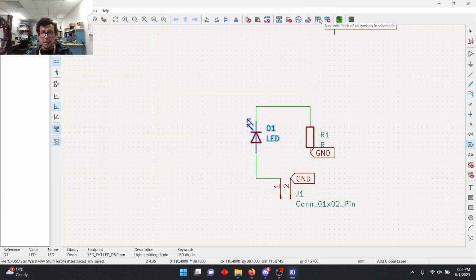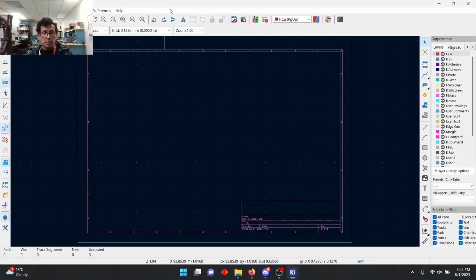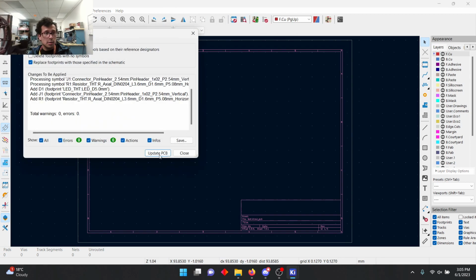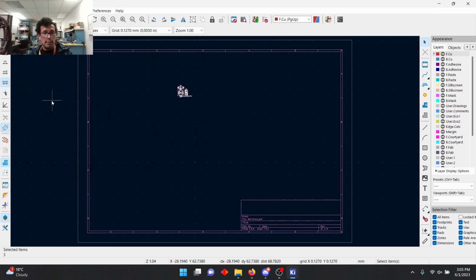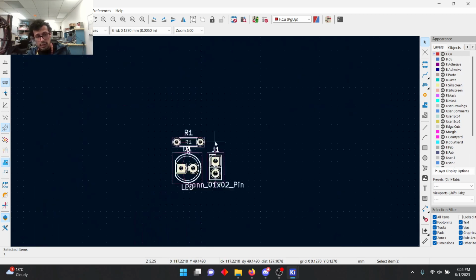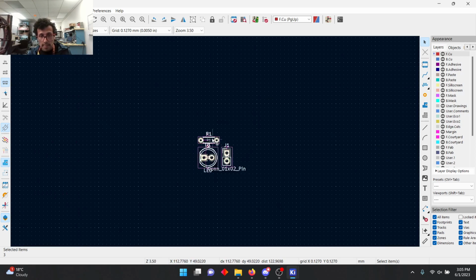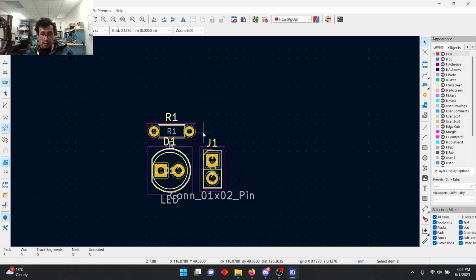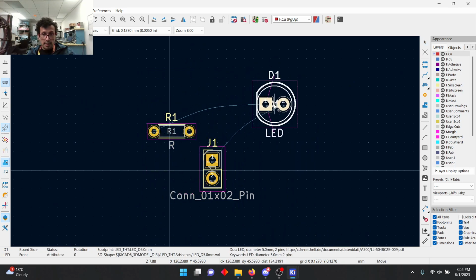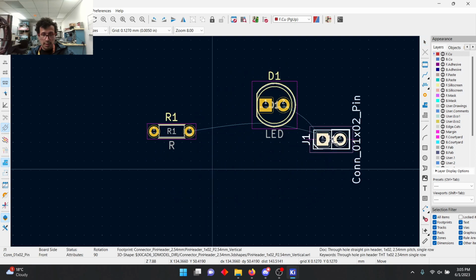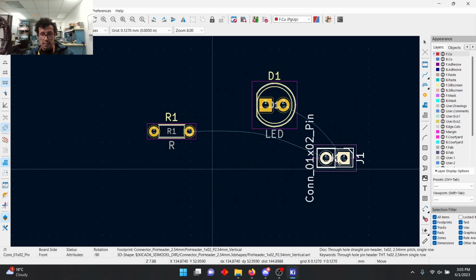OK. And I think that now I'm able to go here. So once I'm here, I have to import. And I update this. Now I have my parts here in the physical elements. So now I can work here. With the letter M, I can move the elements. With the letter R, I can rotate.